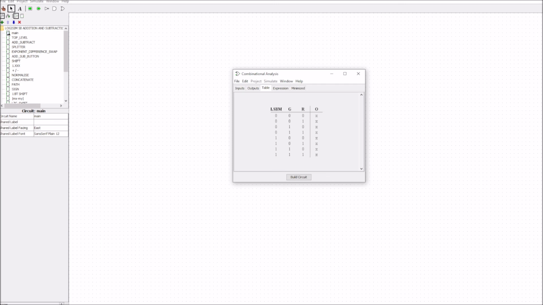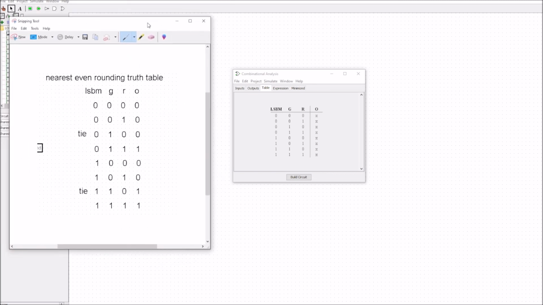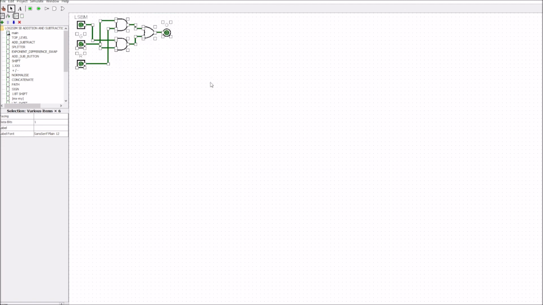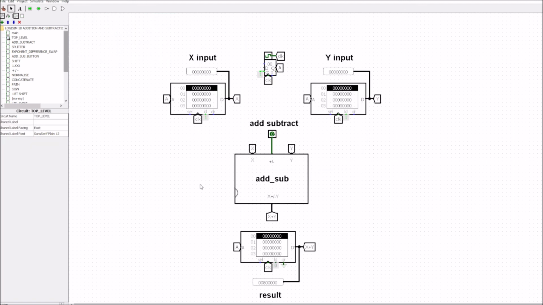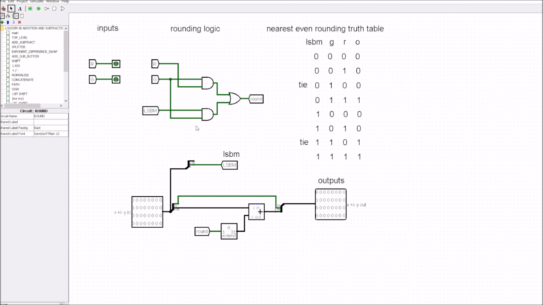So now all I need to do is put the values in that we've got for our truth table. So I'll put those in here. So we're going to have 0, 0, 0, and then there's a 1, and a 0, 0, and then a 1, 1. And you can put in build circuit. And you'll see it's just built that circuit for us. So we can just copy this. Control C, and then you can just go into the round here and you could just paste it, and that's what I've done. So that's quite a handy little tool that we can use in order to generate the correct rounding logic.